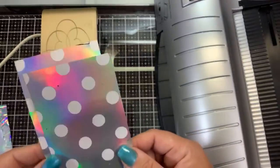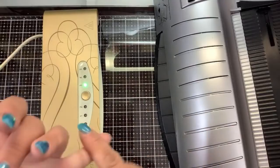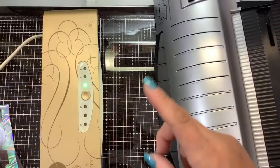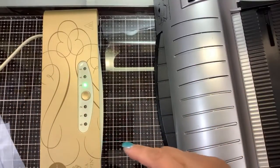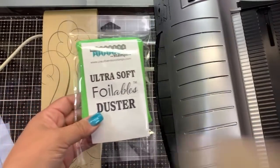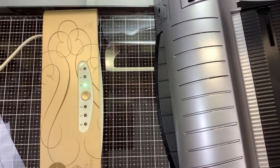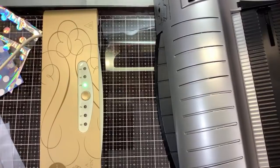Absolutely, the carrier sheets hold dust. There's three places you're going to get dust: on your foil, on your project, and in your carrier sheets. So, because some of you can't get the ultra foilables duster, like I said, it is on backorder right now, I'm just going to use the brush. Let me find another piece of toner sample here. I'm going to try to find a pretty solid layer that we can all look at.